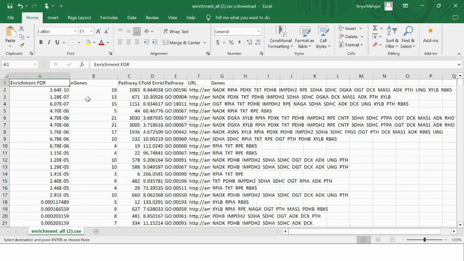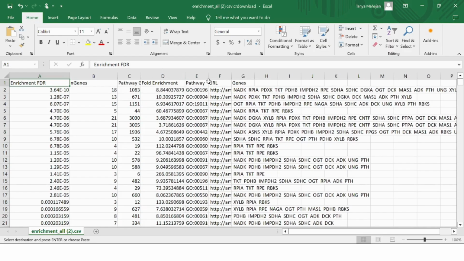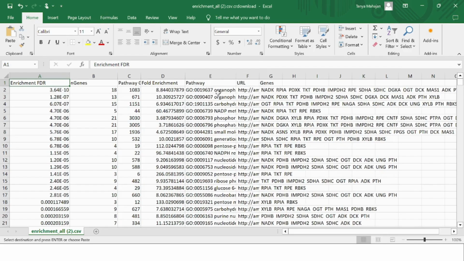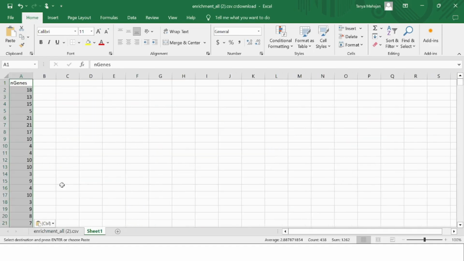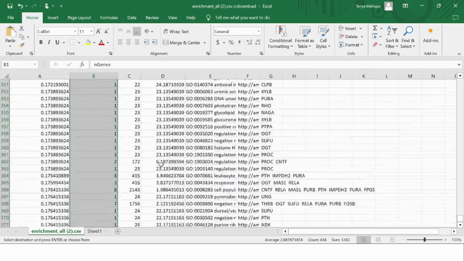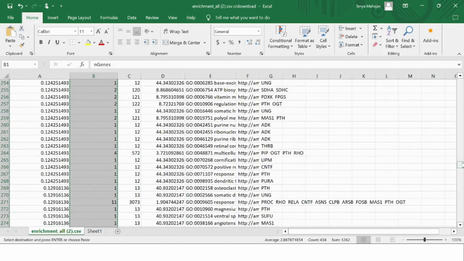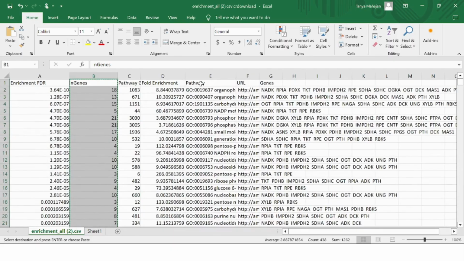This is the FDR score, the number of genes and the pathway genes, fold enrichment score again. We are not interested in this. We are only interested in the pathway information and the number of genes involved. So what you can do, just simply copy the number of genes and the pathway information.